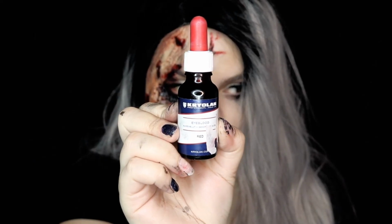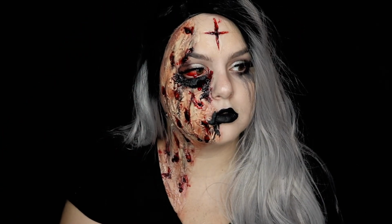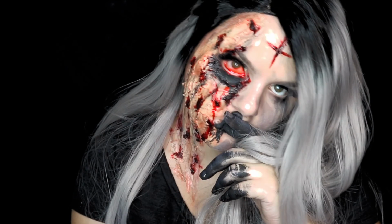I waited until the last minute to add this crayon eye blood because this is a really cool effect, but it doesn't last long. I wanted to use it for the video and the pictures, but it really just stays like this for 5 minutes. This is the final look.